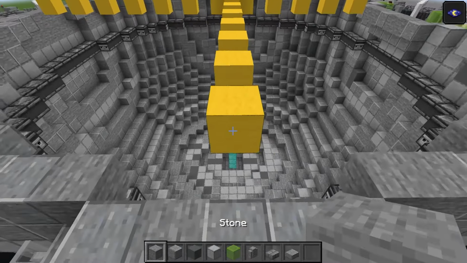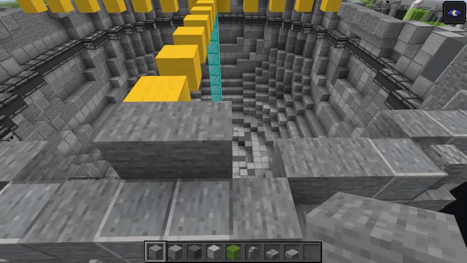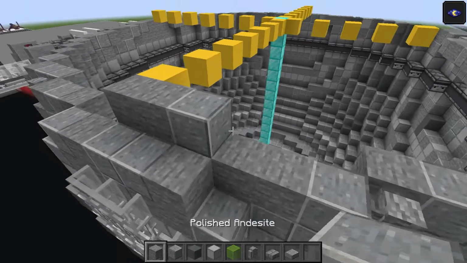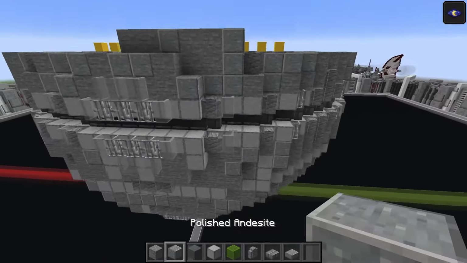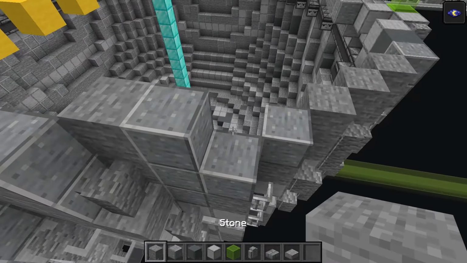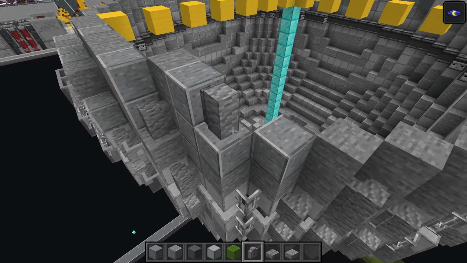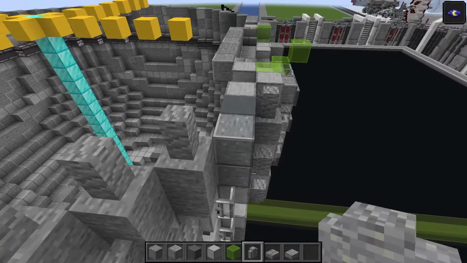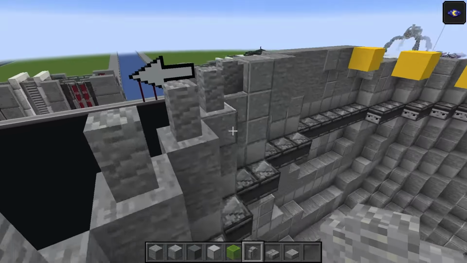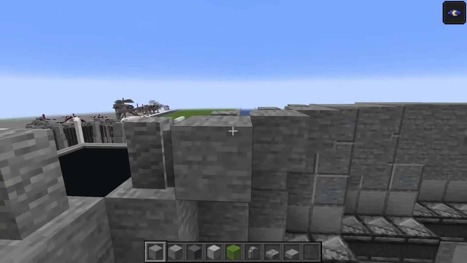Right, taking the stone block here, one down the center line, one to the right, polished andesite to the right, two more stone and another polished. Diagonal, stone, polished. We are going to take the andesite walls, and I'm just going to do 1, 2, 3, 4, 5, and 6 of those. We can use them now to place these blocks. There's going to be a stone, stone, stone, stone.